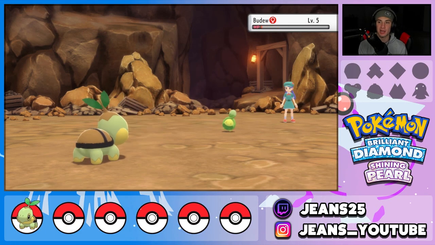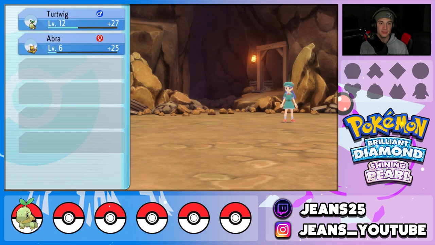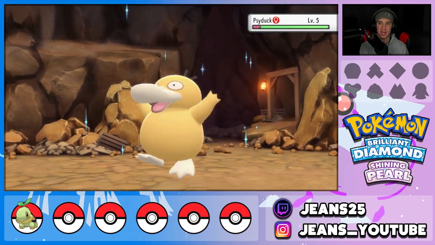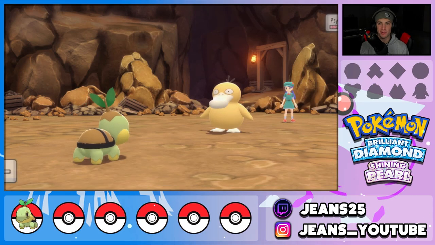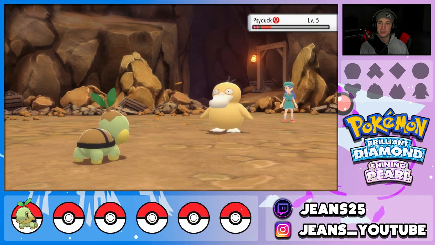Tackle's gonna come out here. Get out my face, Budew. So you got another Pokemon? Show me a rock Pokemon. Show me something we haven't battled yet. So you give me my XP, 27. And she's gonna send out Psyduck. Ooh, I'll put Psyduck. You can use my Leafage. I bet you I should be able to one-tap it, right? We are 7 levels ahead of it. It's STAB. It's super effective. Let's get after it. Leafage. Doing them dirty. Yes, sir.